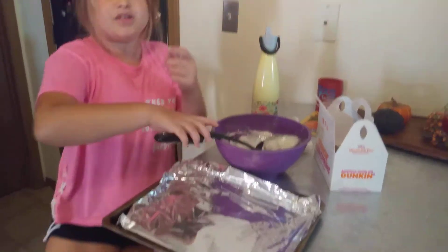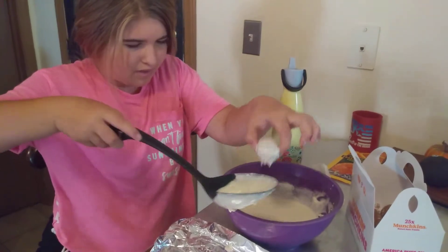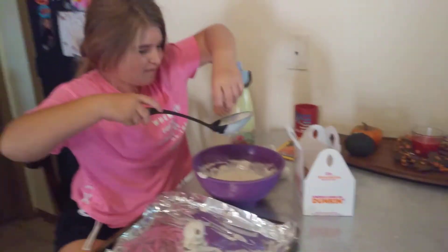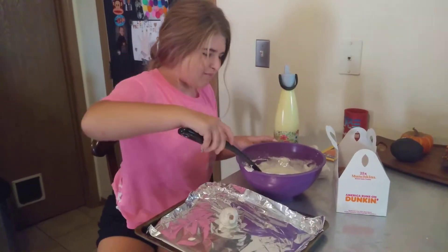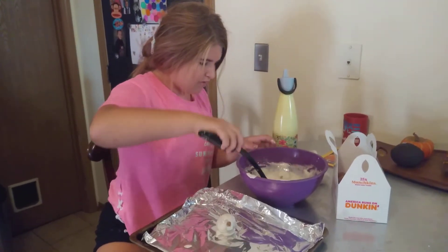I'm going to grab the tweezers so I don't have to do it with my hands. They're dirty, so I'll just do it by hand. There's one. Yeah, just do it like that. These taste good though — they still have dough on them. I'm really just like breading a dough again. I'm doing a little more on this one.